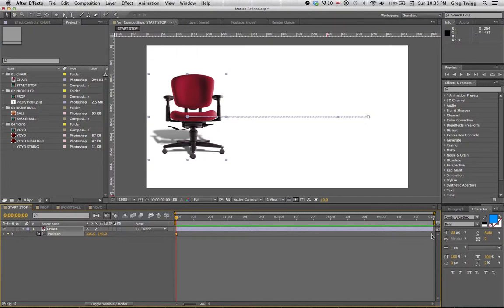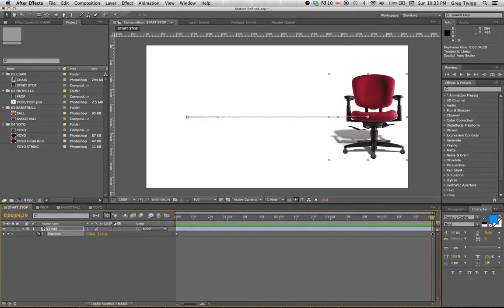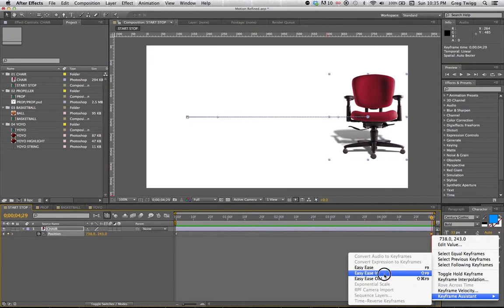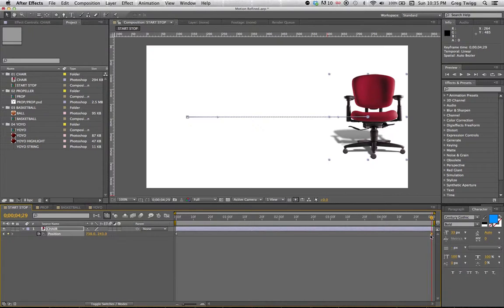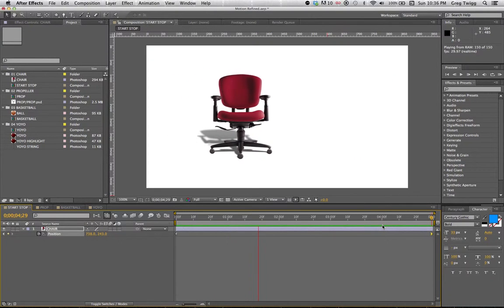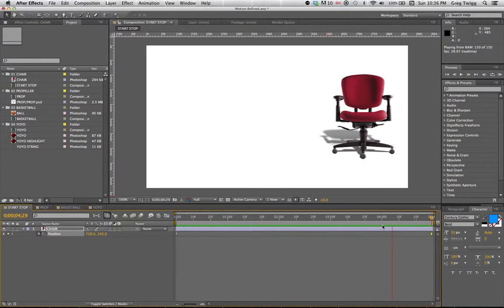So now I need to address my end keyframe. This last keyframe, time is coming into its house, which means that I should choose the keyframe assistant of easy ease in. Now, the nature of that keyframe is that the hourglass shape is on the left and the normal keyframe shape is on the right. So I have basically put like a parentheses almost in time between these 2 movements. If I look at this RAM preview now, it's going to speed up and then it's going to slow down and come to a stop.